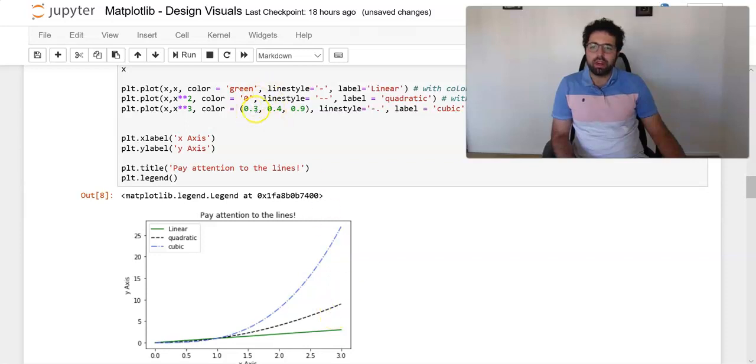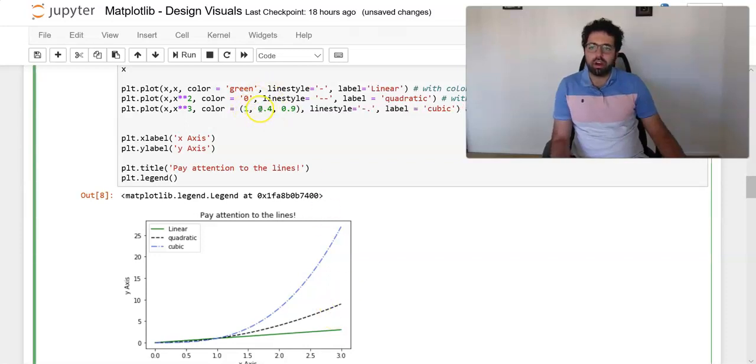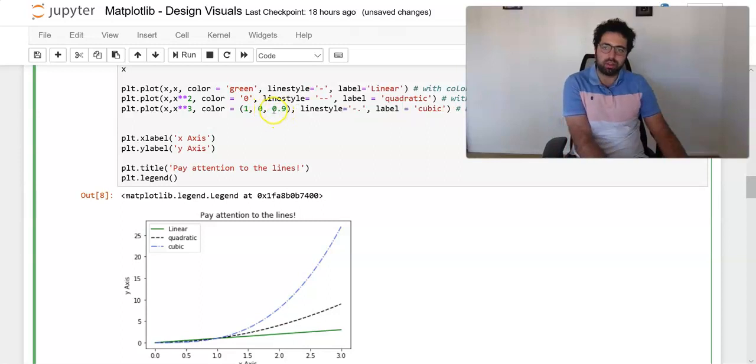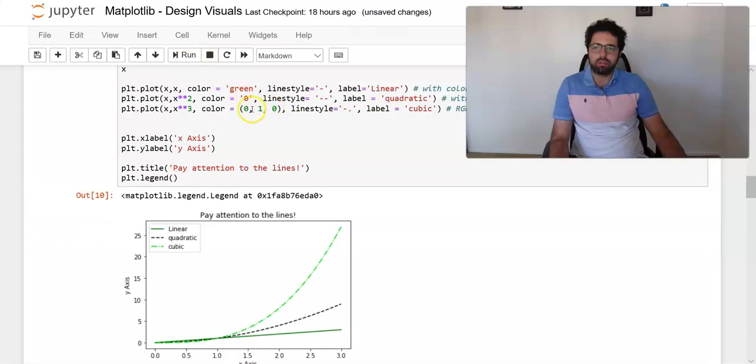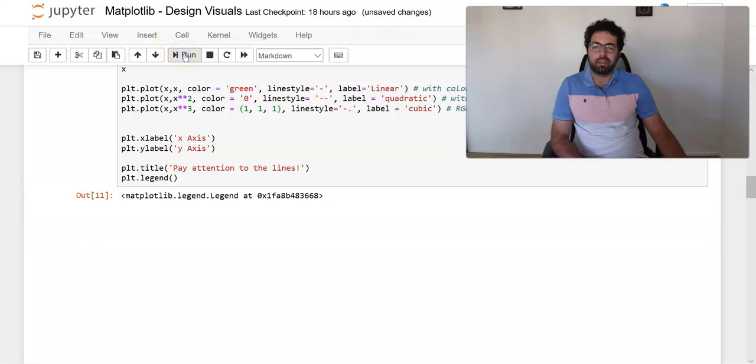And then this color, let's say RGB 0, so then 0. And once we run this, now it's going to give us complete red. If I change this one to 1, it's going to be green, and so on and so forth. And if I put all of them as 1, I believe it's going to be white.